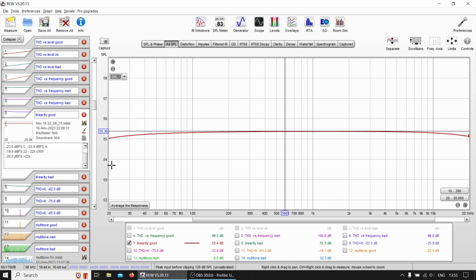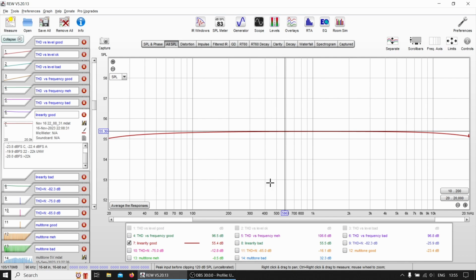So we have the difference between 20 hertz and 20 kilohertz, and the main line, there's only less than half a dB difference, which is, in my book, very good linearity, because obviously you're going to have some roll off at the top end and the bottom end, because the bottom end is the subsonic filter and the top end is there because you don't want to have switching noise, especially on a Class D amplifier, switching noise coming in. So it has to chop off the top and bottom. But this linearity is very good.